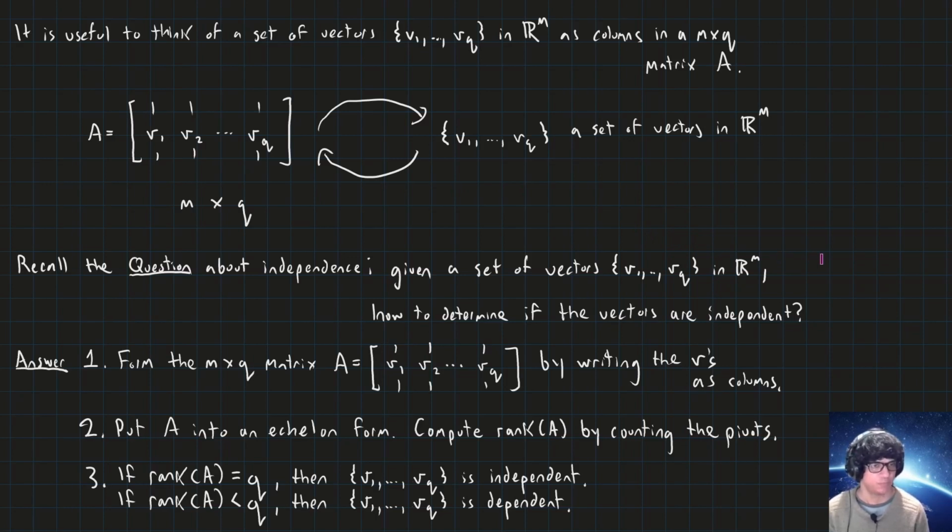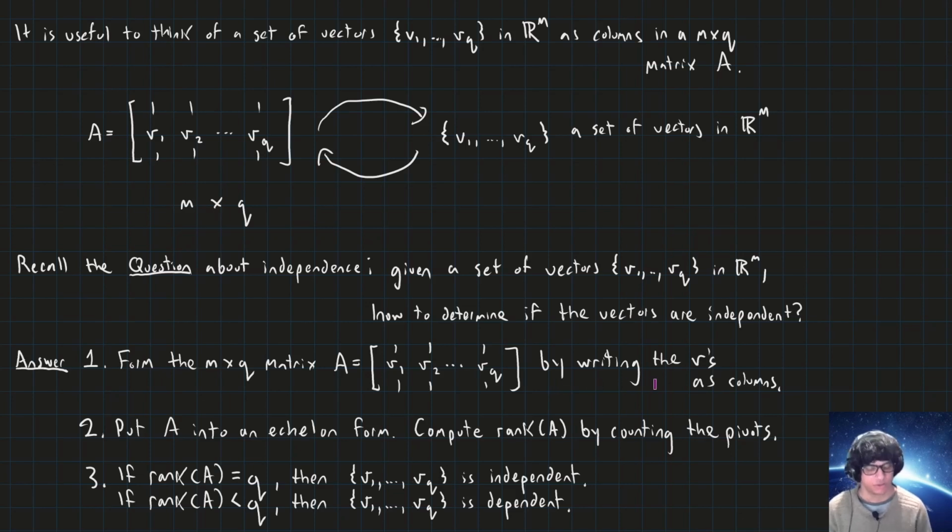You could think of being independent as a good property for vectors to have, just like a matrix being invertible is a good property to have. Suppose you have a set of vectors and you want to know, is it independent or not? You do this method, put them in a matrix and compute the rank. It turns out that the rank is less than the number of vectors, and so it's dependent.